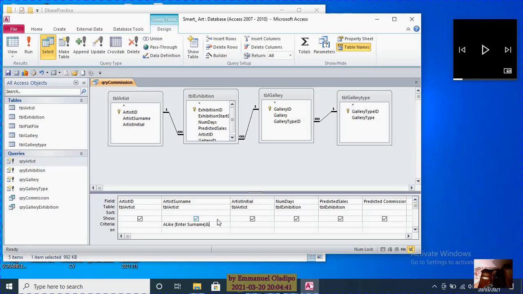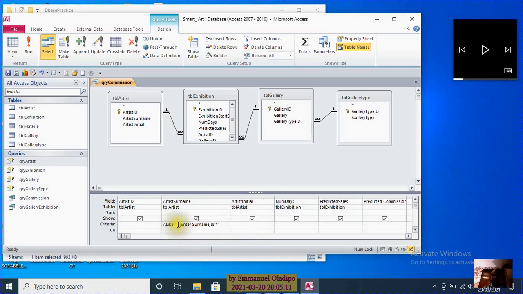And just type ampersand, speech mark, star, speech mark, although it doesn't work with my version of Access, because it's pretty old. For that reason it's not going to work on mine, but it works on the other laptop I have. But I can't possibly use that laptop because I did not have my recorder on it.